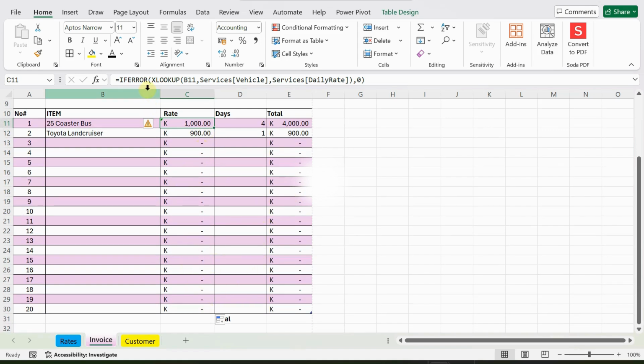So if there's an error, then just put 0, so we don't want to see the NA down. That doesn't look good. So now it's set.